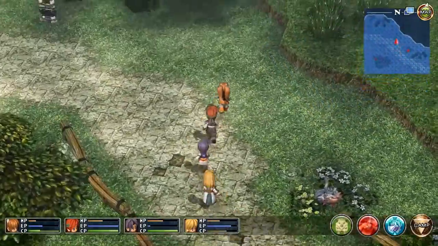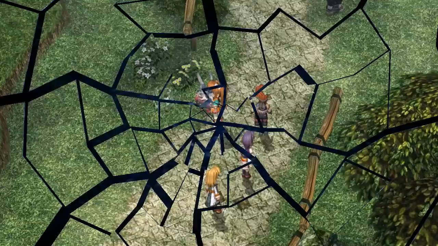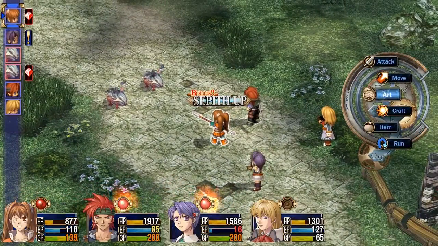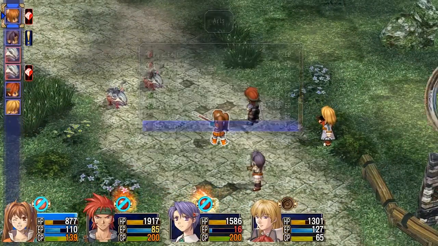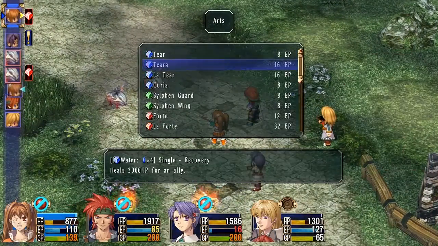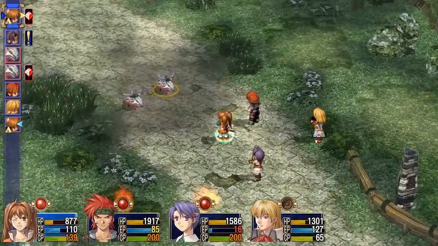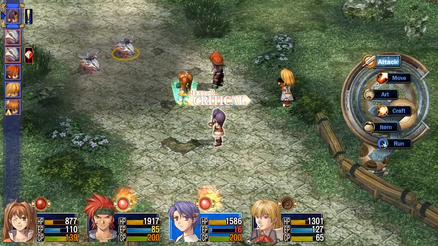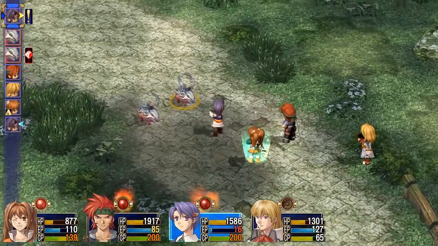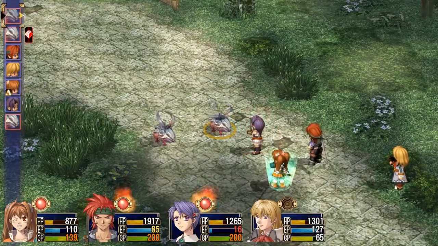Pretty neato burrito. I wonder when that Zephyr... I should look at what that Zephyr vein does, actually. Ooh, Zephyr up. I have not looked at my Zephyr gain at all. Okay, I'm gonna use arts, and I'm going to use Flare arrow. And with you, I'm just gonna... No, I'm not gonna use a healing item on you. What? You're kidding me.